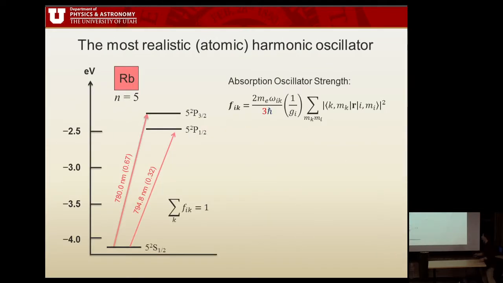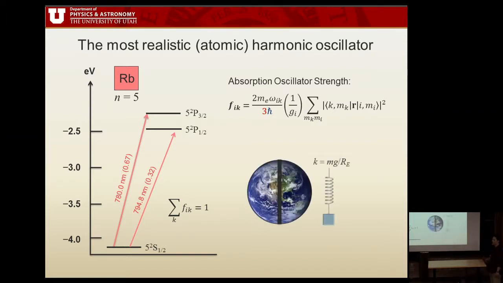So what are we saying? So the rubidium atom looks a lot like a harmonic oscillator. It looks a lot like an electron on a spring, for real. And if you ask yourself why that is, normally when we reduce our analysis down to something simple, we want to go right to hydrogen and say, well, hydrogen's the simplest, let's look at hydrogen. In this case, rubidium is actually the closest thing we have to a real atomic harmonic oscillator.